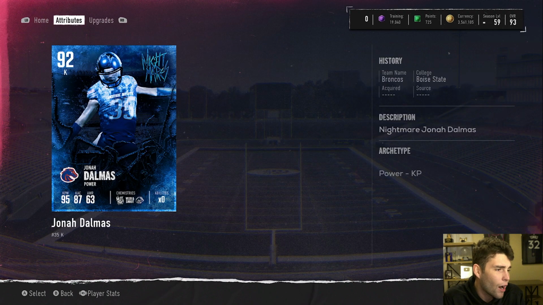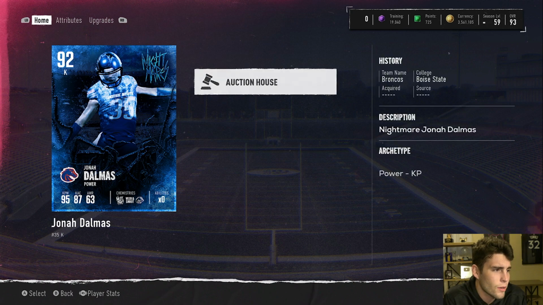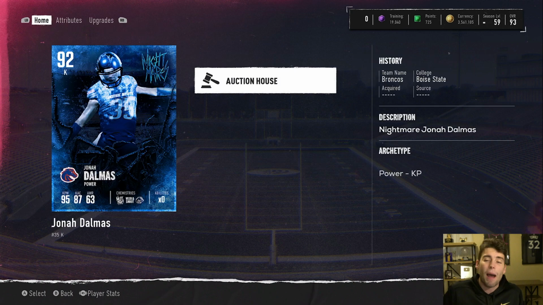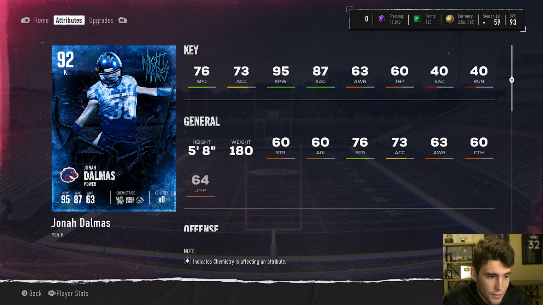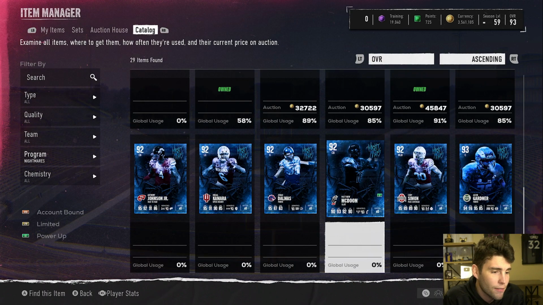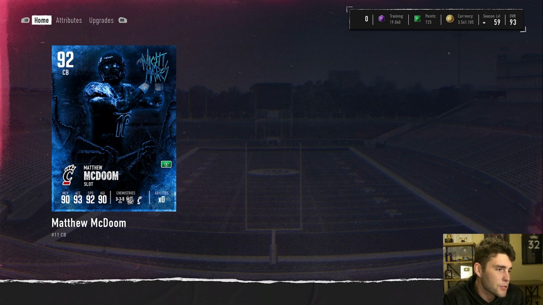Next up, Jonah Dalmas, the best kicker in the game. And I know what you guys are saying, really, Ty? He absolutely is. He has 95 kick power. This card's going to be able to make like 62-yard field goals if you know how to kick the football. Now, would I recommend kicking him from that far? That's totally up to you and where you're personally at as far as a kicker. But this card is really solid and can definitely play at a pretty high level in this game. Definitely a card that you can get your hands on or pull out of a free pack. Can absolutely play.